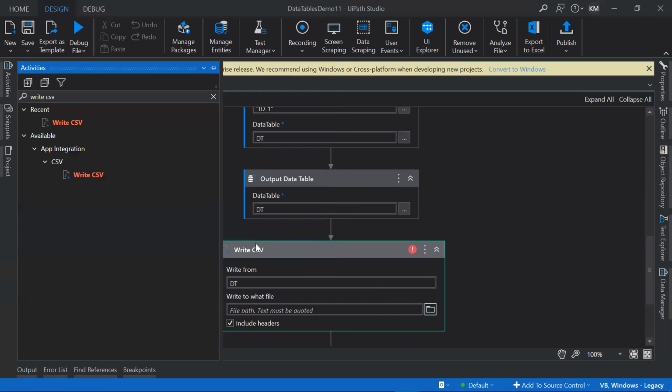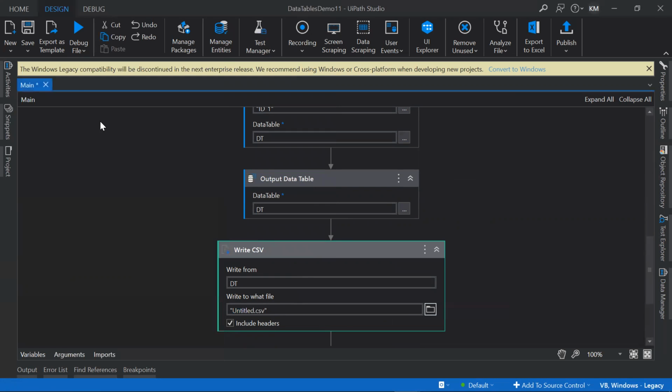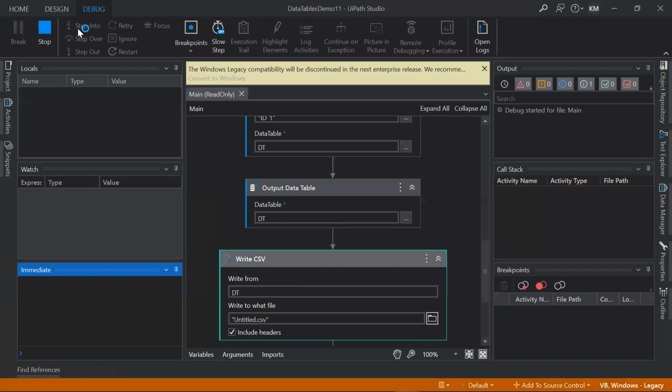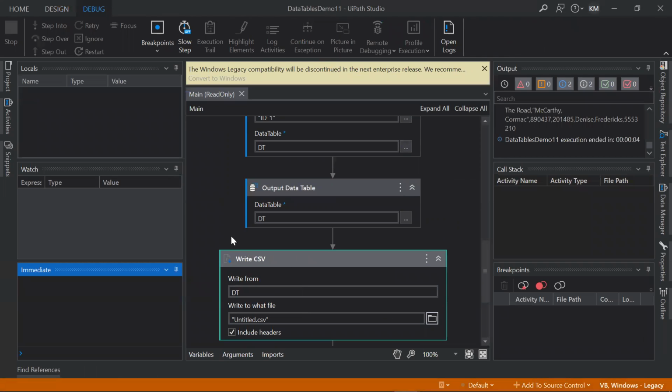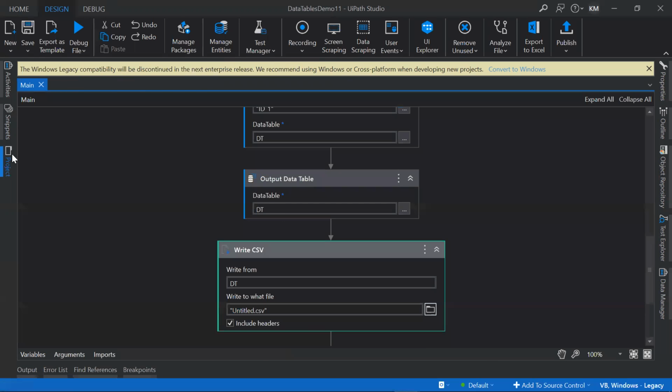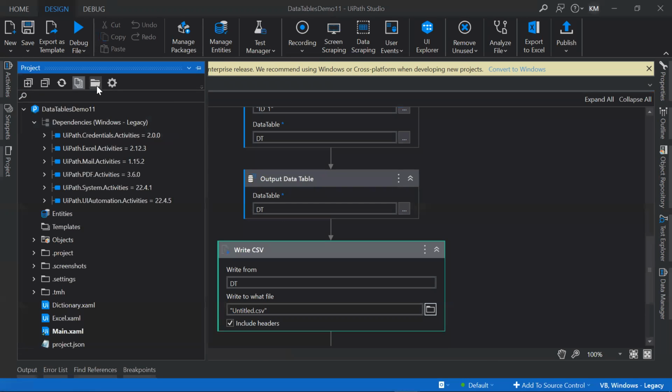Untitled.csv. If I hit save, see, this is the location where it has to write. If I hit run, see, the workflow has started. And ended. Okay, let me open up the project directory.